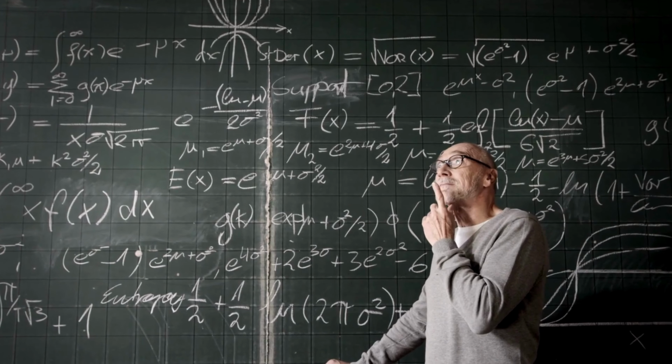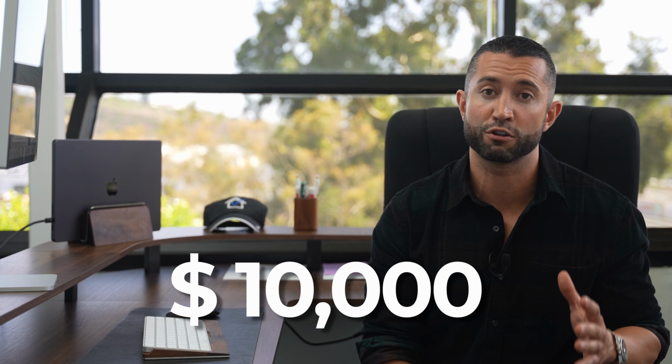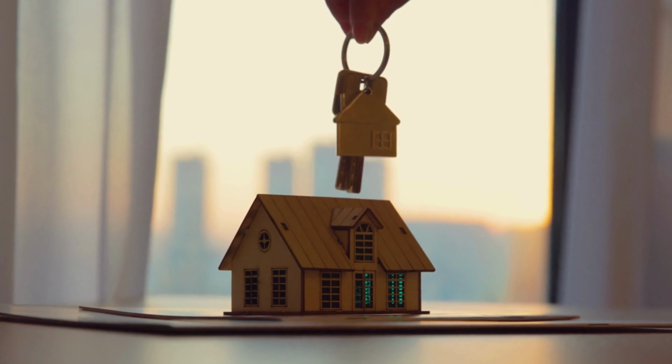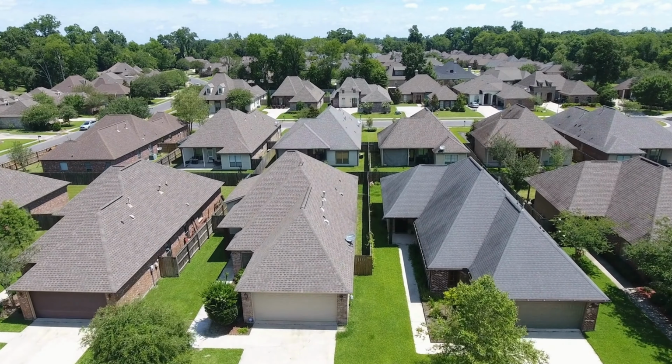So now that we know a bit more about cash buyers, why are they so important? It's really because these are the companies and people that will pay us wholesale fees for our wholesale deals. And we always like to shoot for at least getting paid $10,000 per deal. And sometimes we'll make more, sometimes we'll make less, but we always shoot for at least $10,000 because it makes it all worthwhile. Now, when done correctly, the beautiful thing about wholesaling is that you can make $10,000 without having to bring any money to the table, which is one of the reasons why we love wholesaling so much. Now, if you can just wholesale one deal once a month to a cash buyer, then you could potentially make $120,000 a year wholesaling. Now, imagine what happens once you start wholesaling multiple houses per month. You can make a lot more.